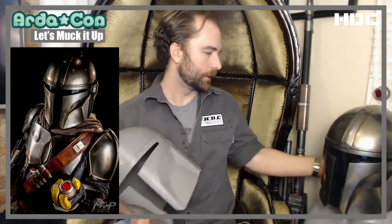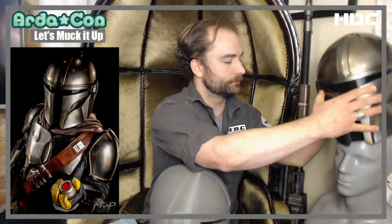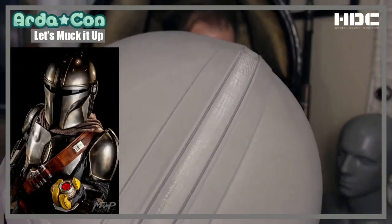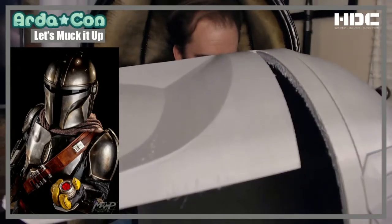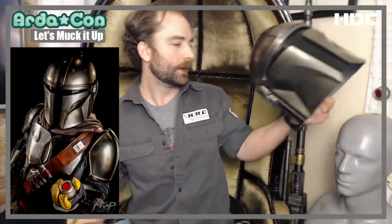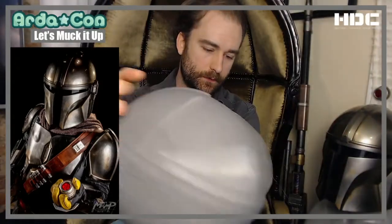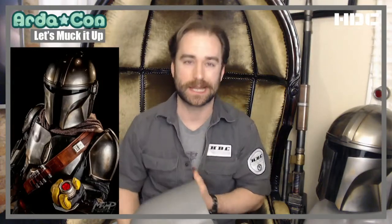This is a version two of the Mandalorian helmet. With this style of 3D printing, you're essentially looking at a tiny glue gun on a three-axis CNC setup that's rotating and oozing out goop until it layers upon itself to create the three-dimensional shape. It leaves all these little ribbed and textured surfaces. Especially when working with high gloss surfaces, you don't want those layer lines to be visible at all. So for 3D printing, it's a lot of sanding.